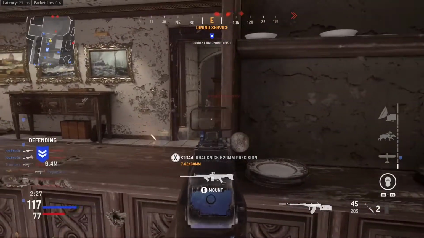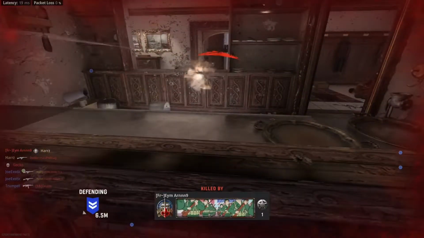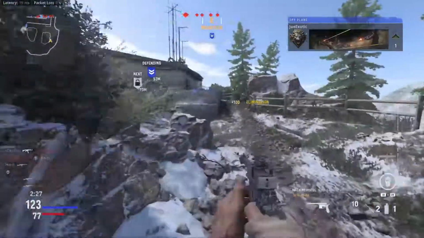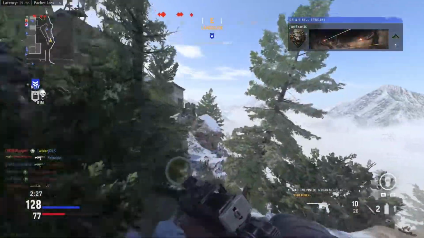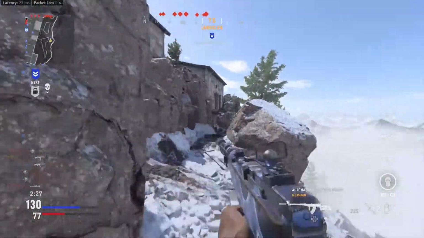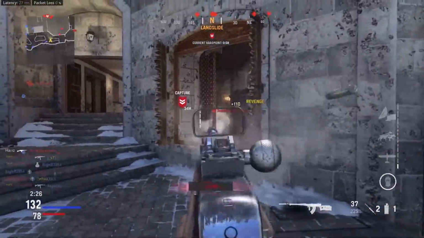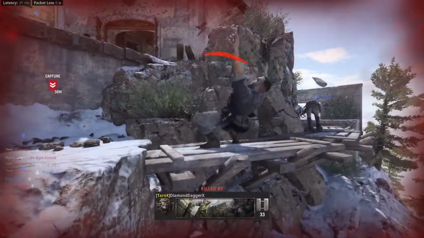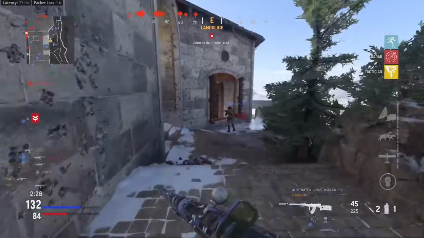The perks I'm running on the class are Ghost, Radar, and Tactician. Tactician, as I say, is to reload the stims. So if you're alive for a long time, you can use an unlimited amount of stims, essentially. Ghost, obviously, stay off the radar when they've got a spy plane up. Radar, so you can see where enemies are when they shoot. That's pretty much going to do it for me.